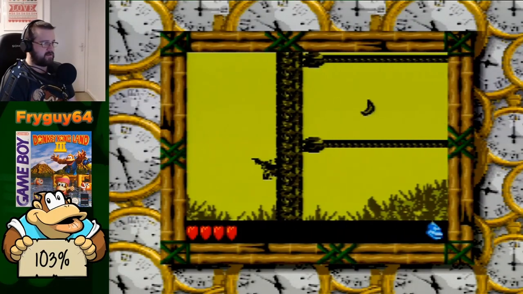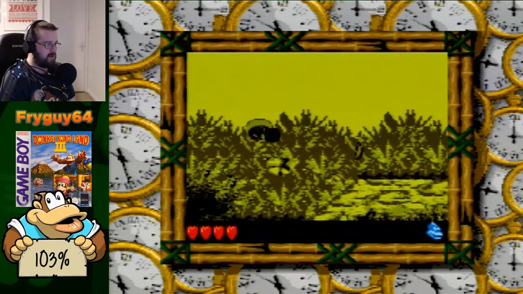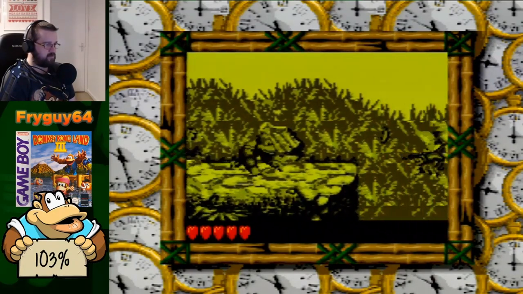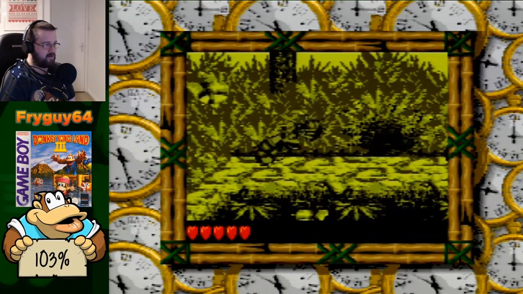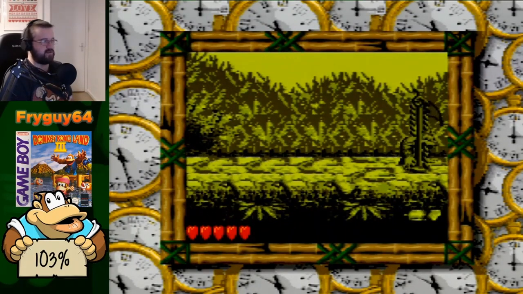Oh, okay. These things are conveyor ropes. Whee. Oh, I lost all my lovely lives. Whoa, there's a bee. Still missing a bonus room though. Lots of interesting holes in this level that we could jump into.